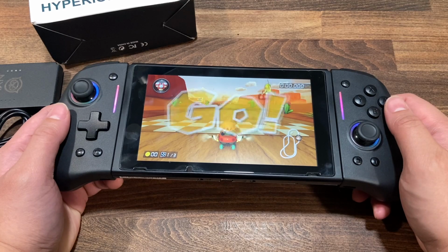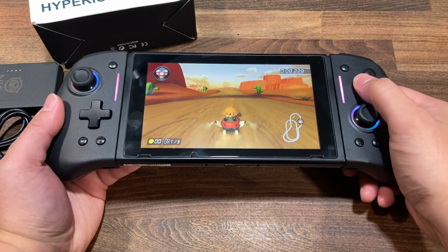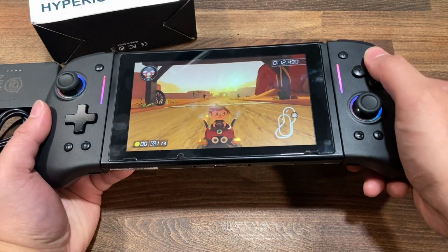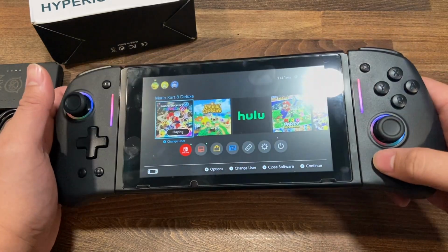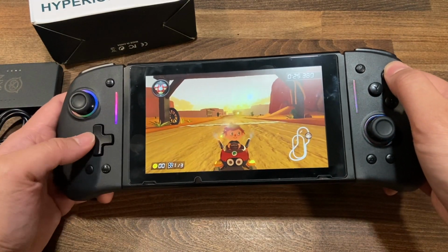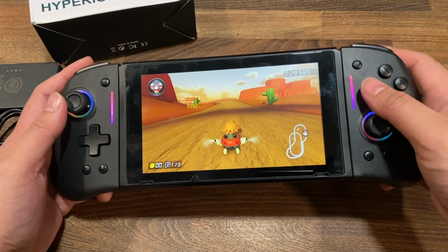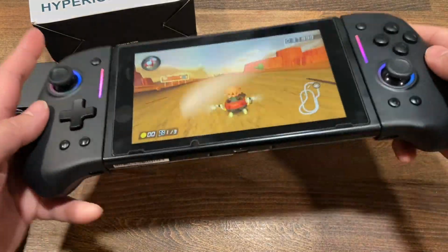So all the buttons work, all the face buttons work. Let's test this out with Mario Kart. The video is sped up just a little tiny bit just for time's sake, but we will slow it down when we map the back buttons and try out the turbo. So every face button seems to work. Both trigger sides work. Let's see if the L button works. Let's get that mushroom going after we hop a little bit. And there's one mushroom. We'll save the rest for the rest of the video.